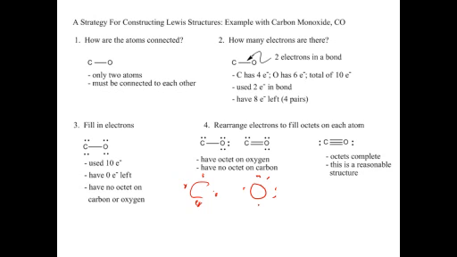The idea here is that by sharing one pair of electrons, you get a single bond. That means that carbon, at only one period of time, is going to have 1, 2, 3, 4, 5 electrons, and oxygen would only have 1, 2, 3, 4, 5, 6, 7 electrons. Well, that's not a full octet, because they're still not sharing the ones that they need. So then you would have another pair of shared electrons.